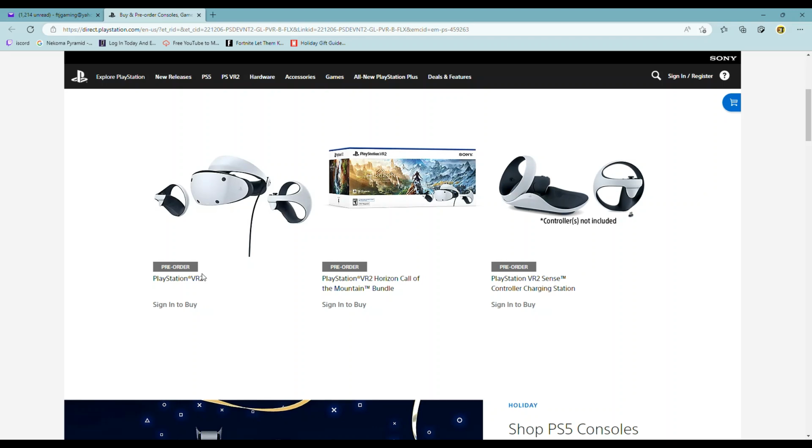Pre-orders sell out. It's only pre-order. It doesn't mean that the system has sold out. It just means the pre-orders have sold out when that happens. Whenever it hits that point, if it does, they might get more in stock after the release date. It's just that some people like to be the first one to have it.